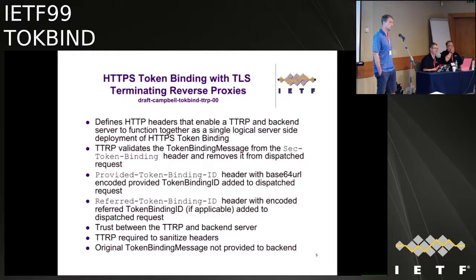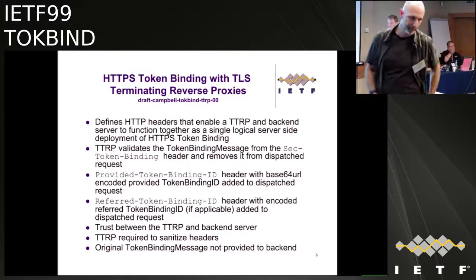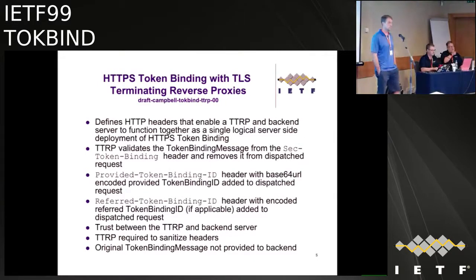Piotr Sikoragul. So just to advocate this case and why we abandoned EKM, since I don't think Brian said it. One thing is that with this approach, you just need to support token binding in 3 or 4 proxies and not in all the web frameworks, because otherwise clients need to do it. And B, the actual token binding negotiation on the TLS layer happens between the proxy and the client and not the backend application. The backend application may even be unable to decrypt whatever was negotiated on the TLS level.